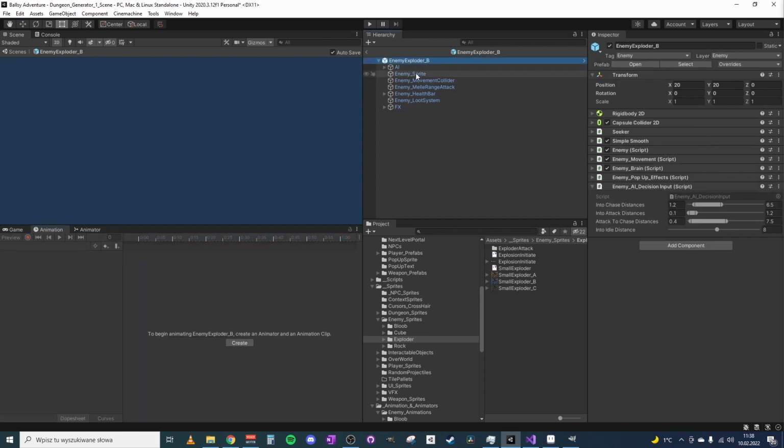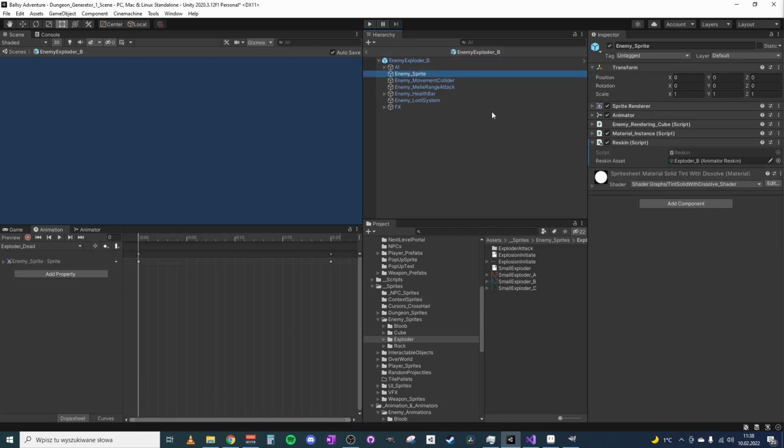It does not need to be identical. You can of course make some variations to the speed of the enemy, the prefabs, the strength, that doesn't matter. It's just that you have to keep in mind when you're using the reskin that the number of frames pretty much has to be the same for every animation, and that's pretty much all.